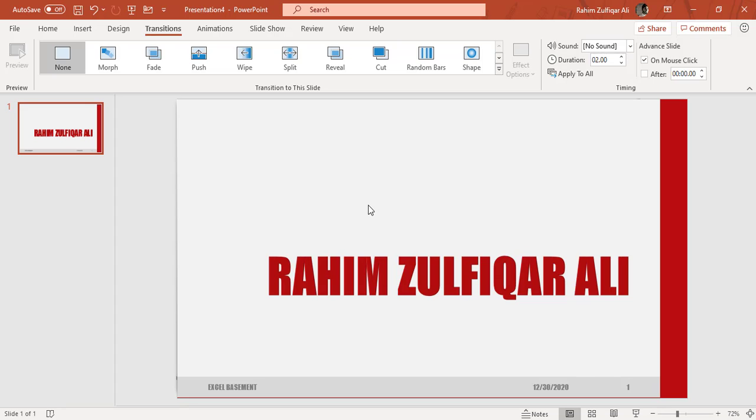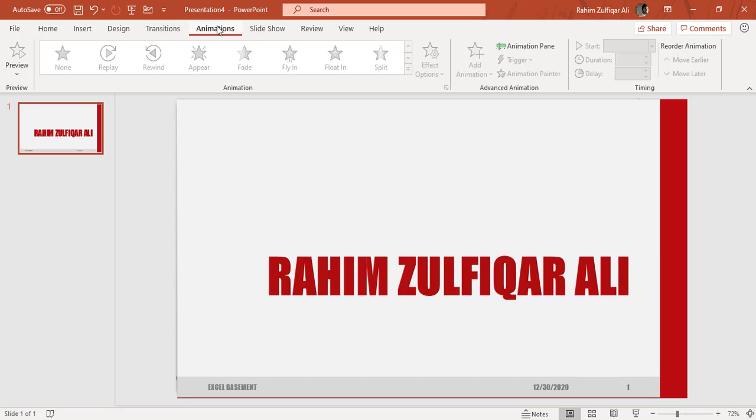So let's get started. The transitions are always applied to the slide, remember that. When we insert objects on our slide, for example a chart, a table, a shape or a text box, and I want to apply some kind of effect on those objects, remember that you have to go to the animations tab.